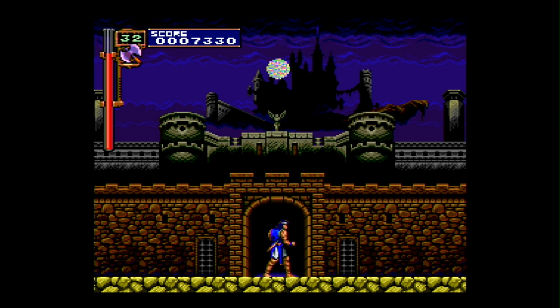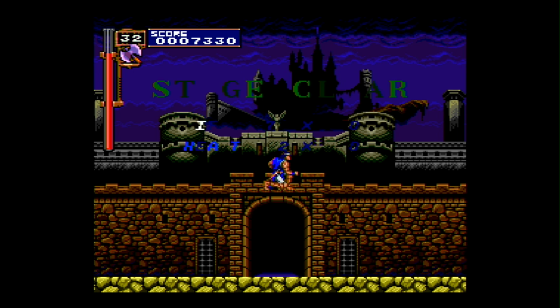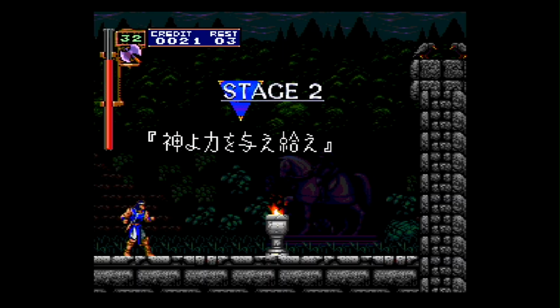So, cool. Boss 1, as you can see. And we collect our Castlevania orb. Jump up in the air because that's for cool guys. Alright, stage clear. Now I'll show you a little bit of stage 2, just because that's how it goes. That's par for the course. This is the standard that we're setting. Okay?